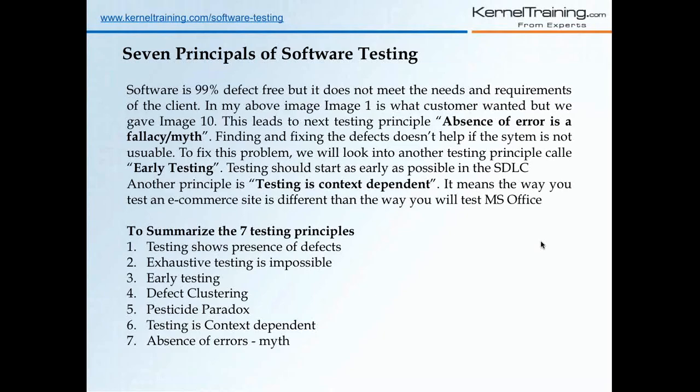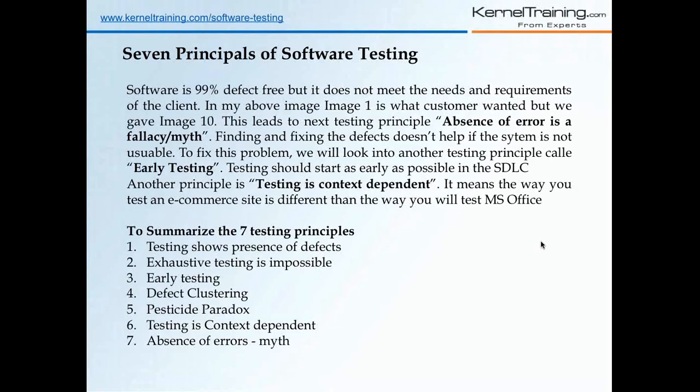So to summarize the 7 testing principles: testing shows presence of defects. Exhaustive testing is impossible, so you do risk-based testing. Absence of errors is a myth, so you start doing early testing.